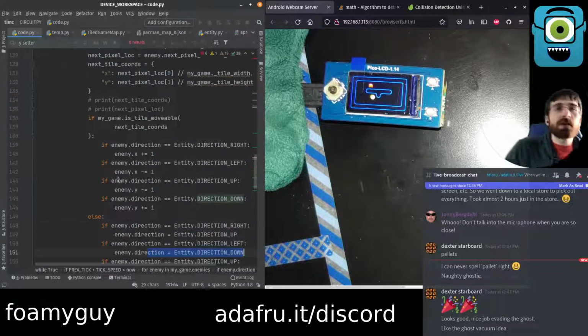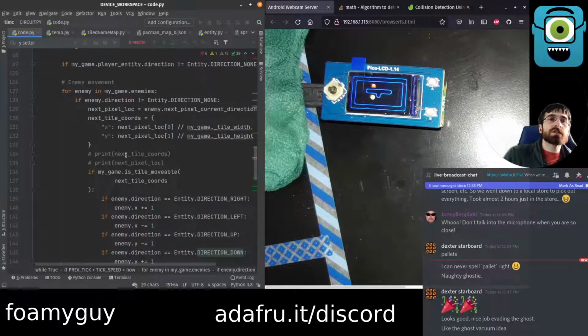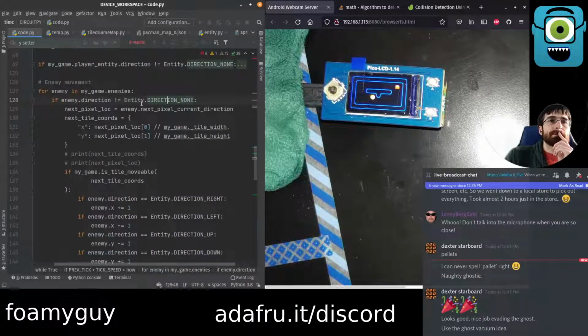So does it loop around again before it has a chance to move? This is for enemy and enemies, so we should only hit the single ghost once in this loop. Direction starts out as left. Pixel current direction, which right now is left. Tile coordinates.